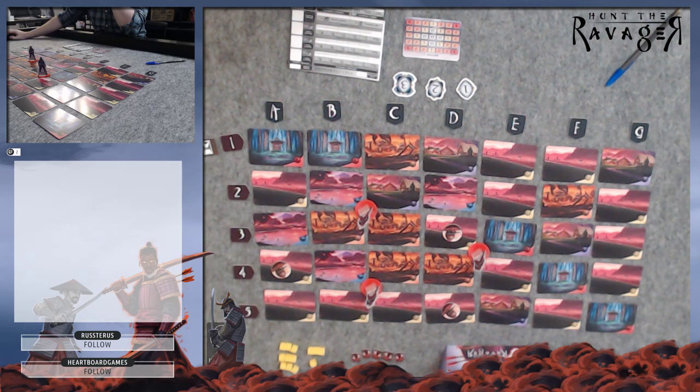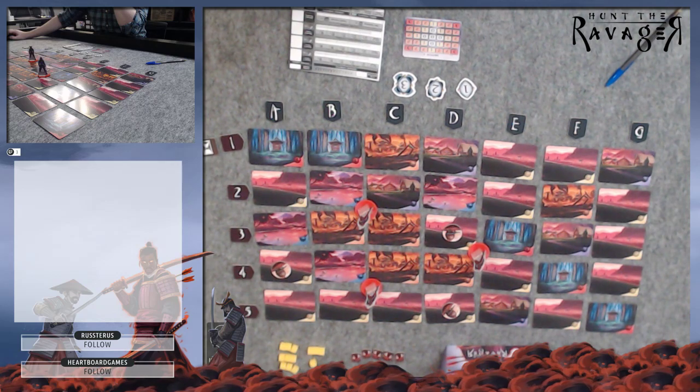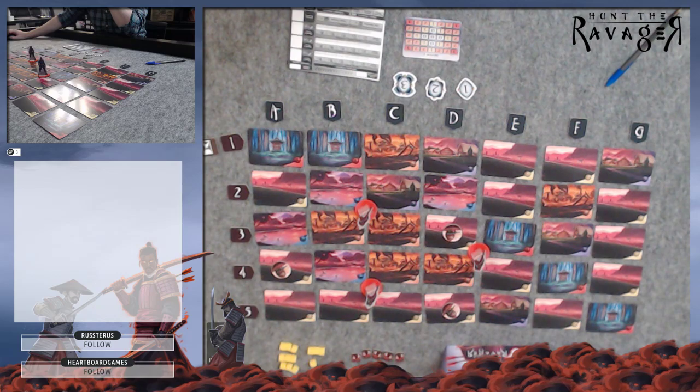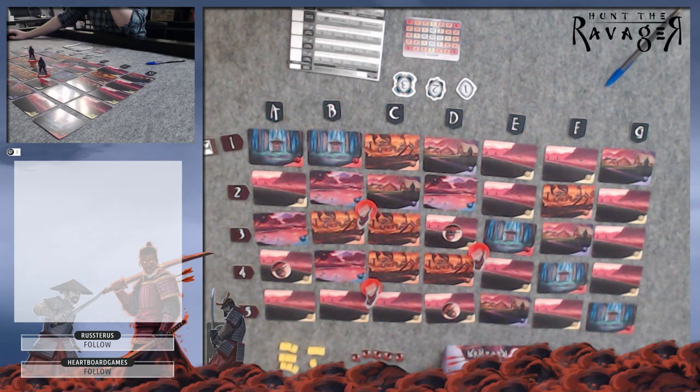So this will give the Empress player some clue as to where they were and what they're up to and where they may be going. It's also a way for the Ravager player to disable certain locations, say villages and shrines, that are problematic for them. So once the Ravager player has recorded their move, and they record on their sheet 1 or 2 locations, then it's the Empress's Samurai move step.